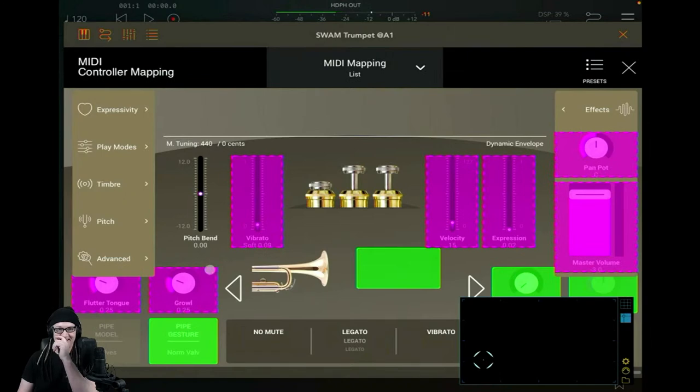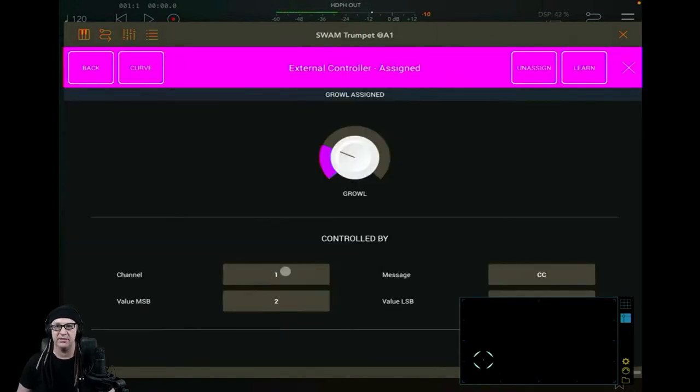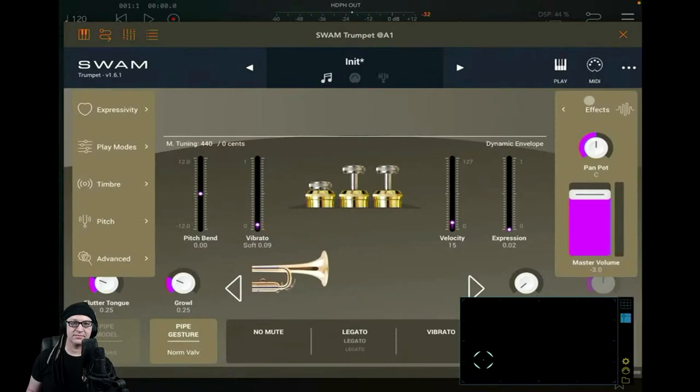If I go to the growl and the flutter, right, so we're good both now, I think. Being received from channel one, control change number two. Remember, we've set that up in the MIDI app already. So you've selected the last two, the last control, so I assigned.